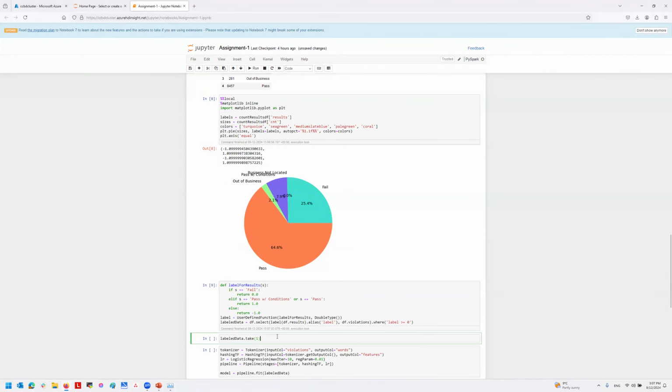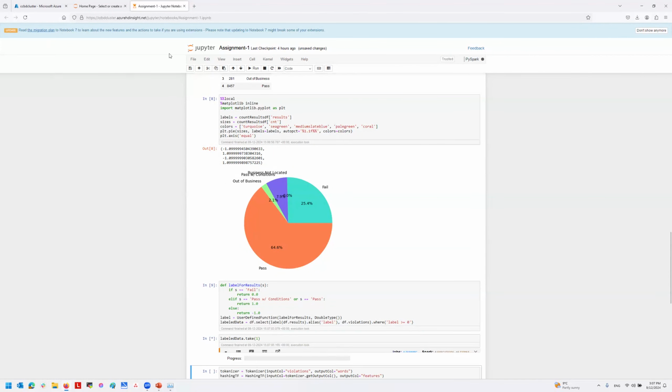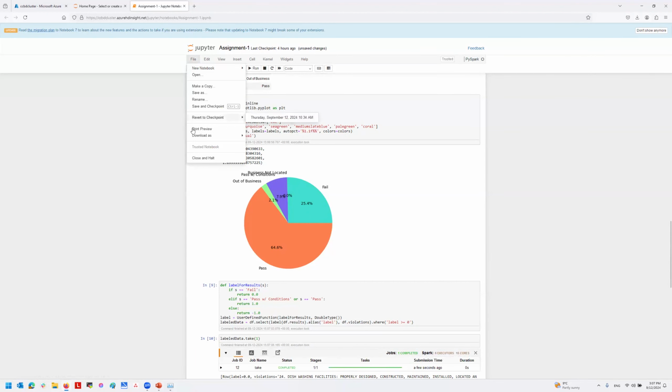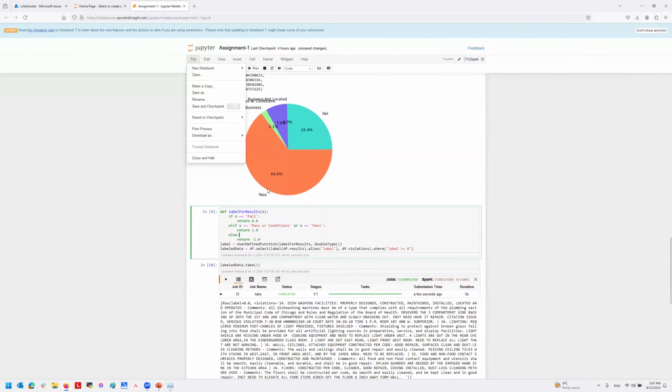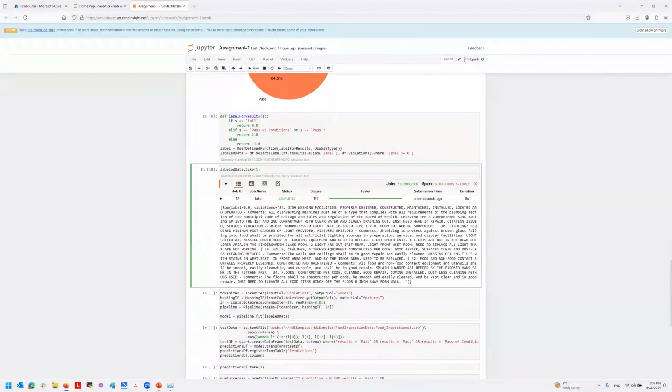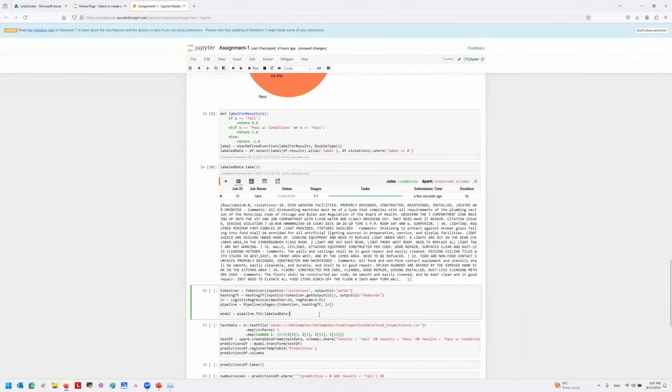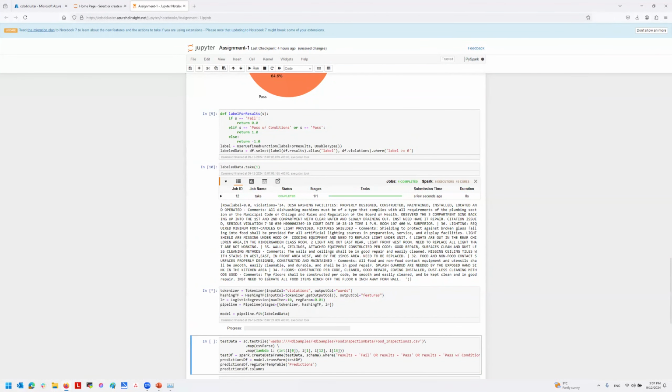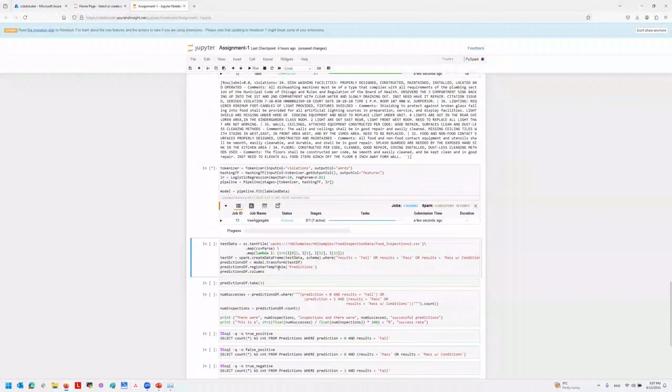You load up the Jupyter Notebook. Then once you are done, you can say File, Download As, Jupyter Notebook. And when you do this, it will also have your execution inside. That's how I know that you really did it. Combined with the text that you write in the cells, it's basically something you can edit.